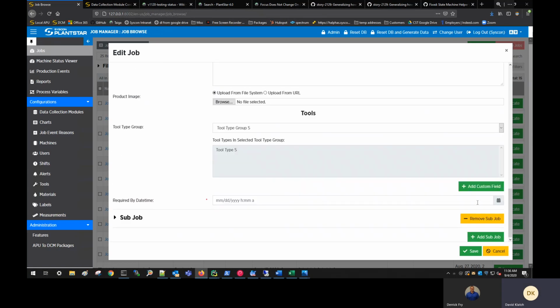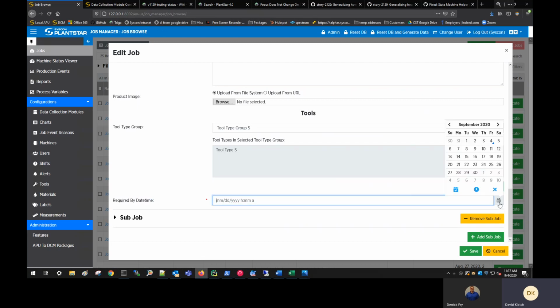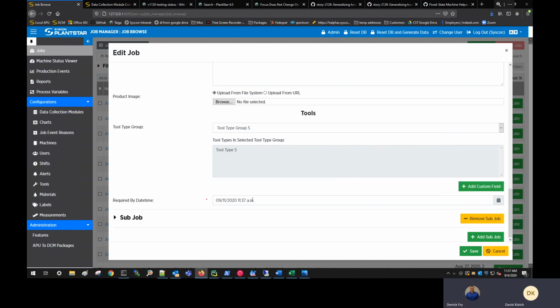You'll see date time pickers. On this job, for example, we say when do I need this job to be done by? So when's it required by? I click the calendar, and I can choose month and day. I can click the clock and choose the time. And then that'll fill it in here. I think this button just says go to today, and it'll put that time, but I can click a different day. So then it's always in there and they know when it needs to be done by.